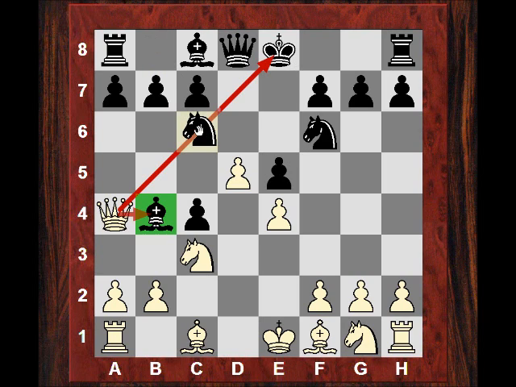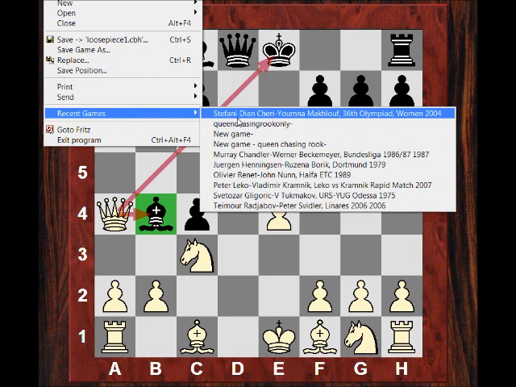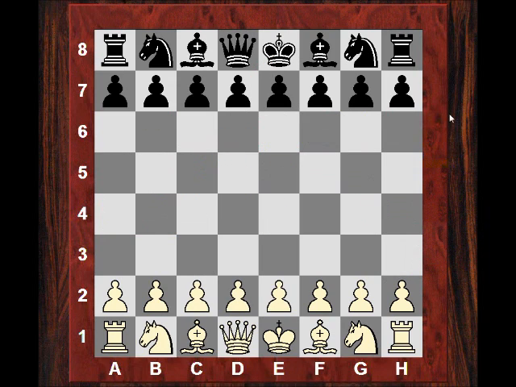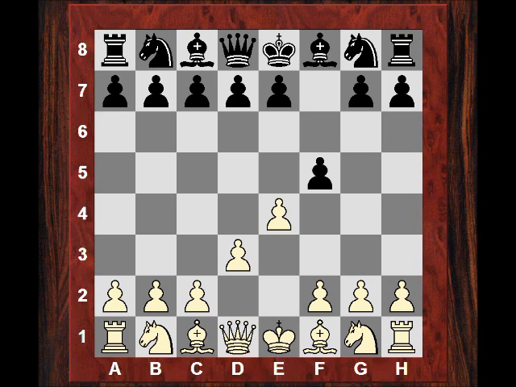Knight c6, well, we just take it. So Black is losing material. Okay, so let's look at another example. I know this is not highbrow stuff, but I just want to reinforce this concept of the loose piece.